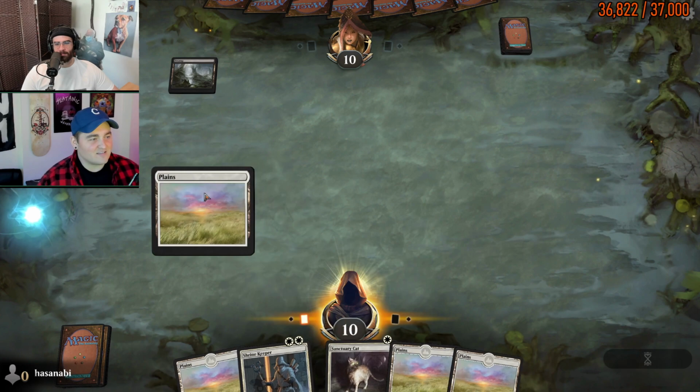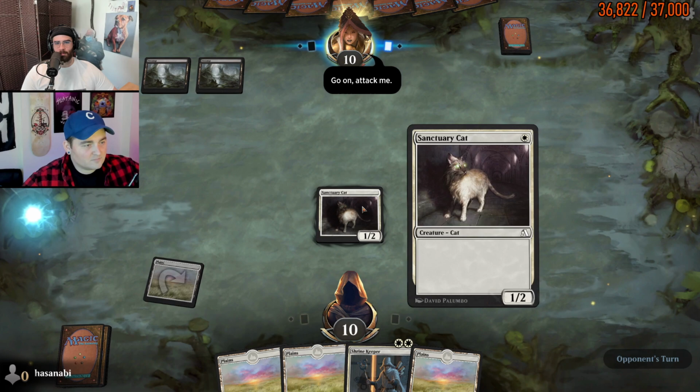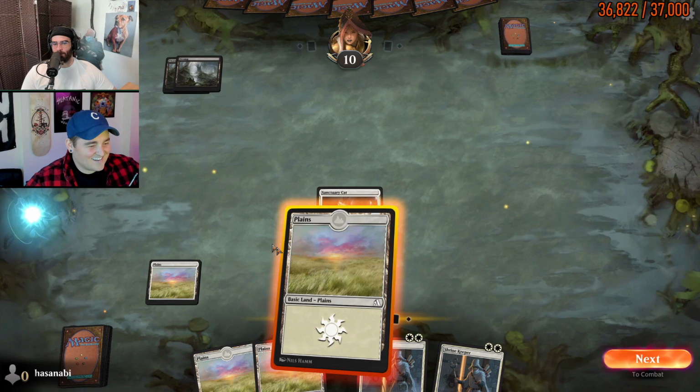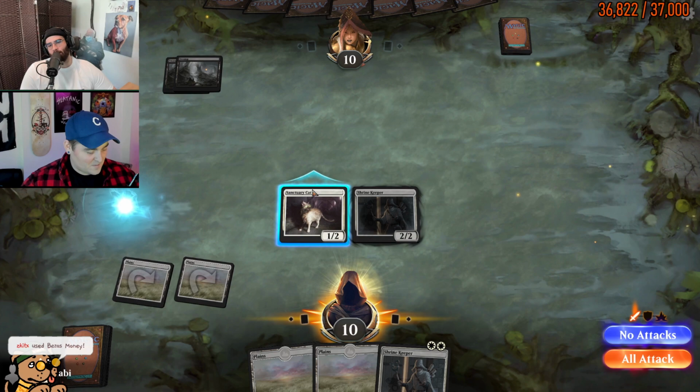These decks are really fun once you understand the mechanic. But playing against them, especially early on, can be really annoying. Go on, attack me. No. I feel like she's baiting me, dude. No, I need to throw out a land card, you know? Yeah. And then a Shrine Keeper. Okay, I'm beginning to figure this stuff out, you know? I'm fucked. She's gonna fuck me up, dude.